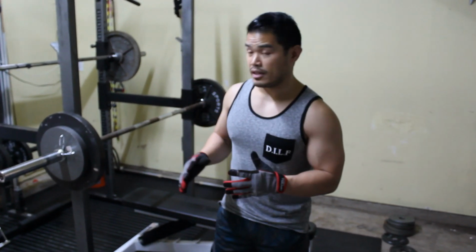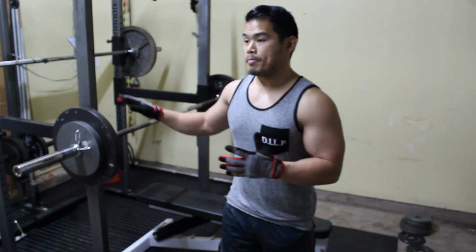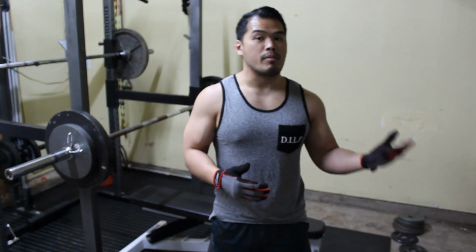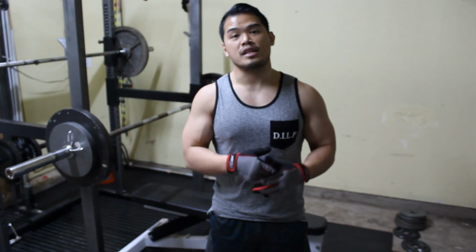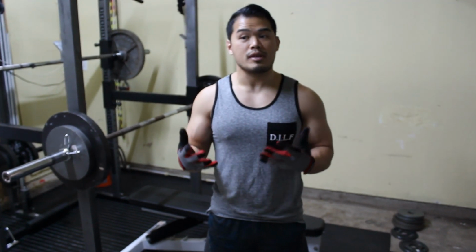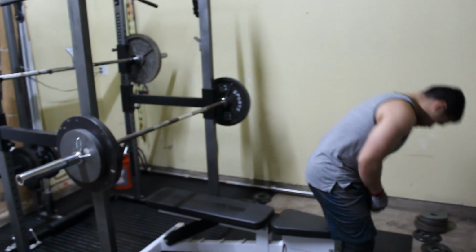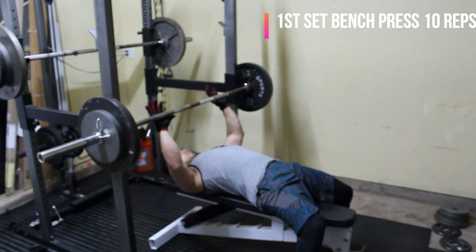It's gonna consist of three sets or three rounds. It's gonna be bench press for 10, goblet squats for 10, followed by bicep curls for 10, then the bench press again. Those three can count as one, and we're gonna do three sets. This way, it's all gonna help you get back into shape. Let's get started and get the music rolling. So the first thing we'll do is the bench press.